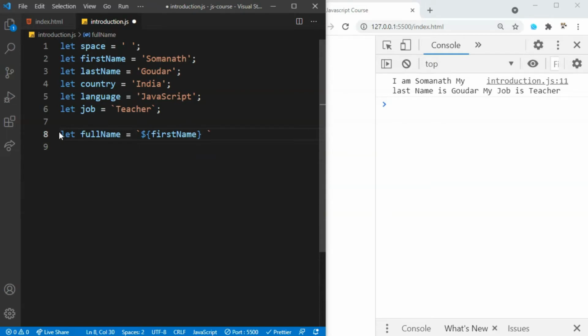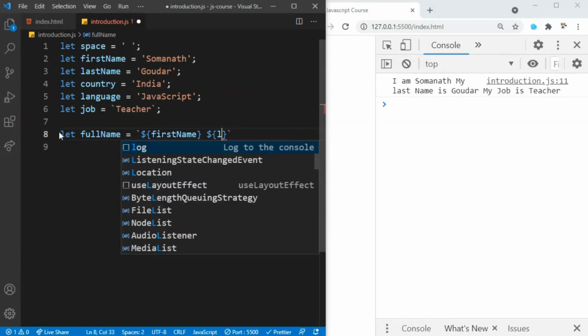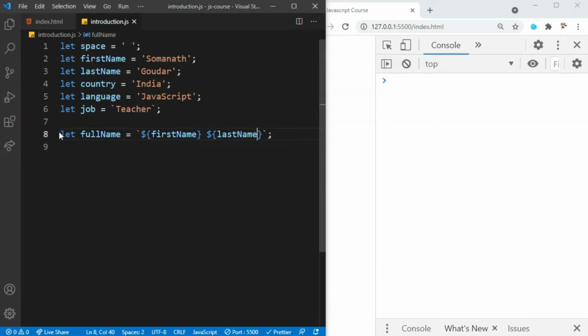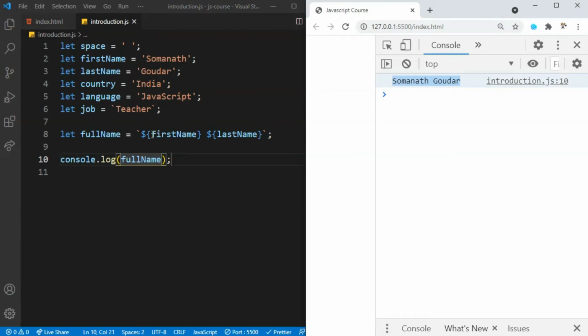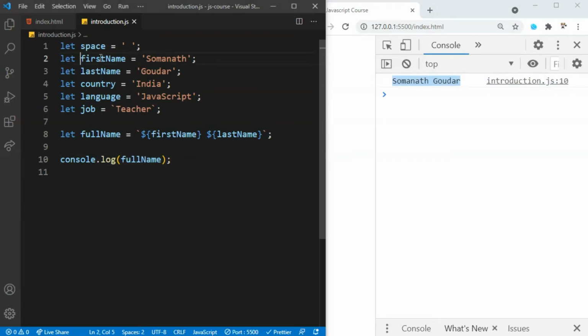I can leave some space, add some curly brackets, and lastName. That's how we can concatenate using template literals. If I console log fullName now, as you can see, it just concatenated first name and last name.